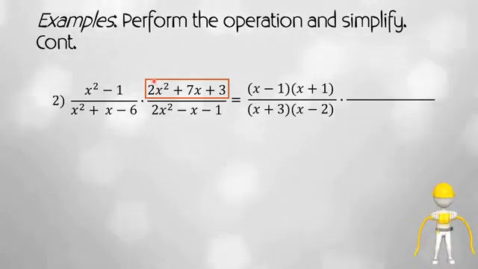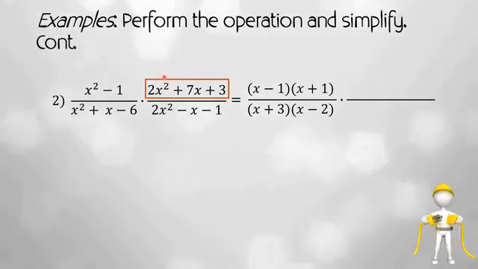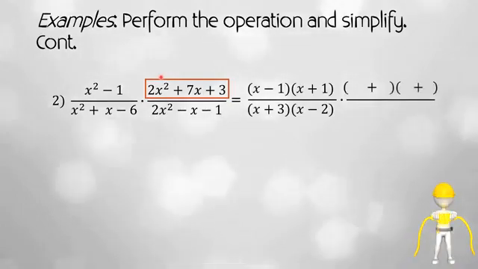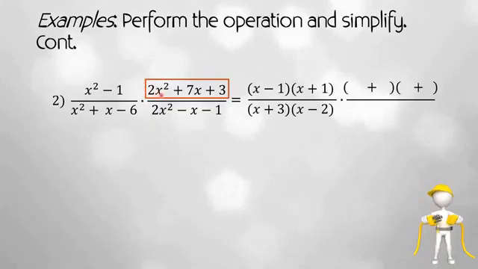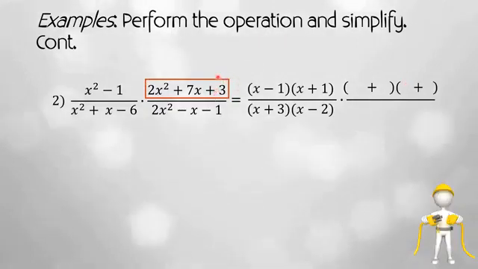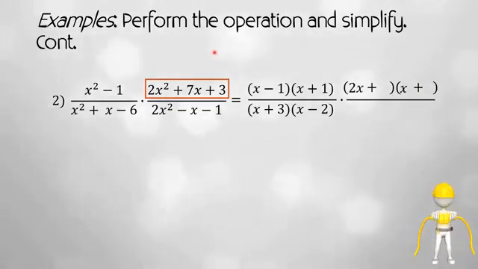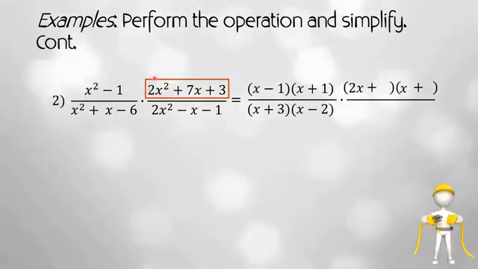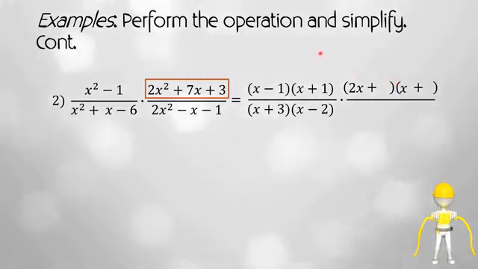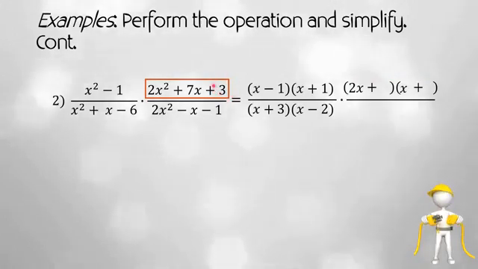If you recall your methods of factoring a quadratic trinomial, this kind of problem can only be factored by trial and error. So we need to find factors of 2x squared to place in the first terms of the binomials, and also factors of the last term, 3, to place in the last terms of the binomials. So what are the factors of 2x squared? You have 2x times x. That is one factor of 2x squared. So we place those here and here. And also we factor 3. What is the factor of 3? You only have 1 times 3.